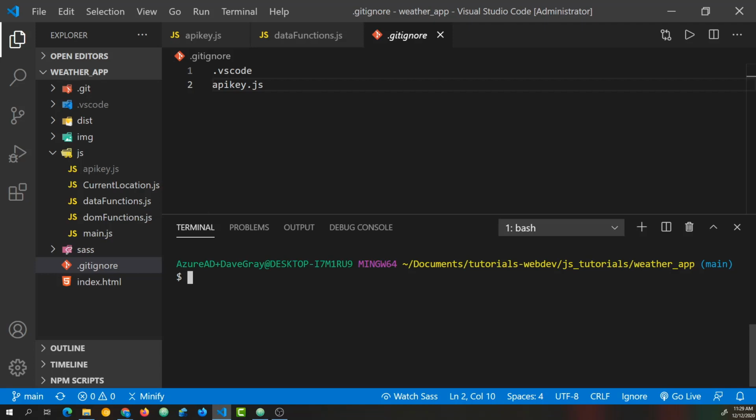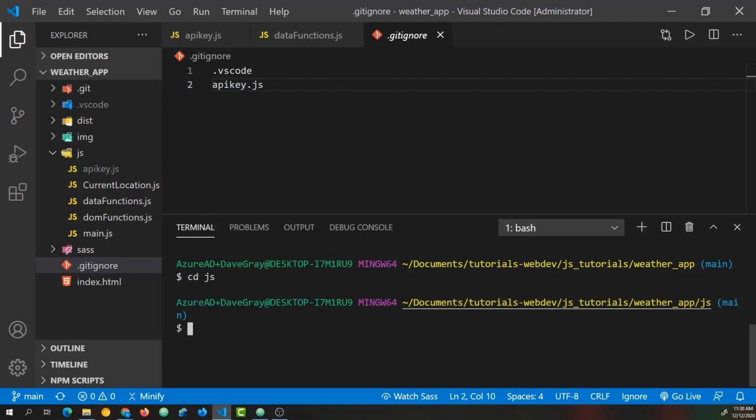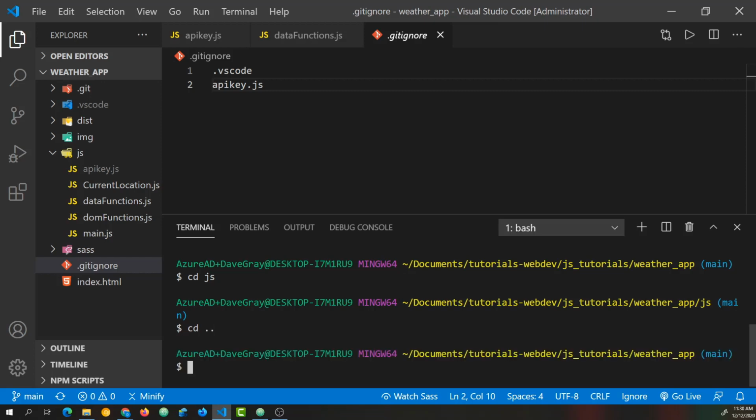The first one we would tell Netlify is you would start out in the same folder as the index file, but you can see the API key is in the JS folder. So we would tell Netlify to switch to the JS folder. So CD JS, and now you can see we're not just in the weather app folder, we're in the JS folder. So that command would work first. Now to get back out of this folder and go back up, it's CD plus two dots. So let's combine some things now.